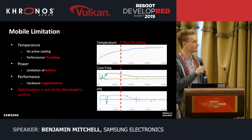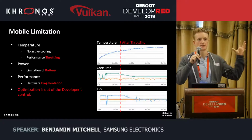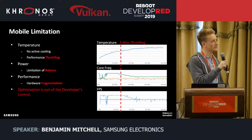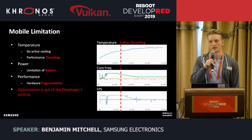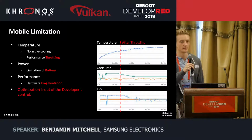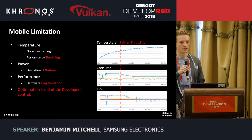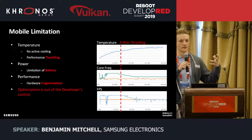It's a huge problem because the power in a mobile device goes from 100 watts on a desktop down to about 1 watt on most phones. So we have a lot less to use, basically, to run our games. The second problem is, of course, power, like I just said. So we are working with 1 watt instead of 100 watts, and if we push that 1 watt as much as we want, we will end up getting an extremely hot device.